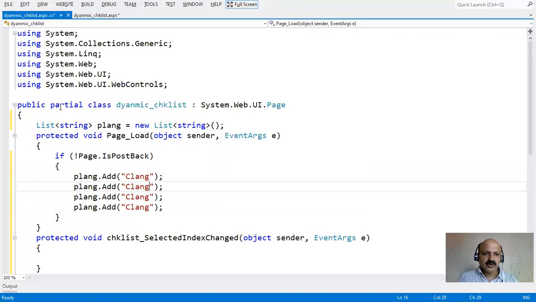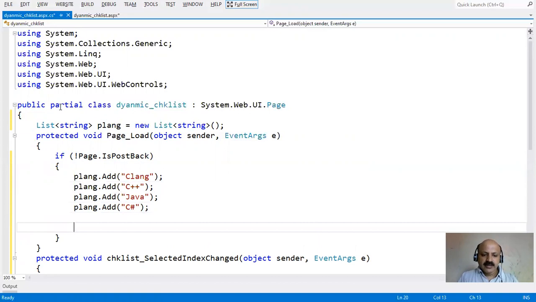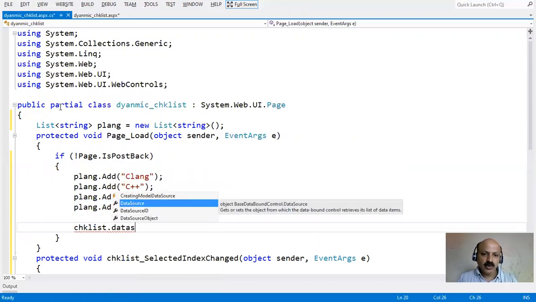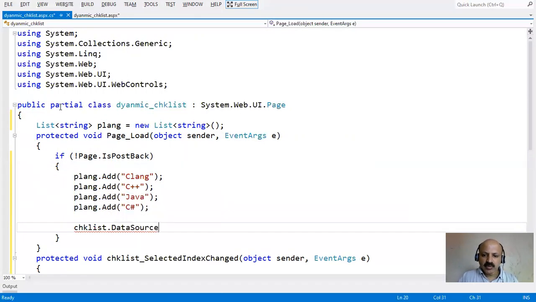You can choose any other list here, like C++, then Java, and then C#. And for the checkbox list, our ID is chklist, and DataSource is the name of the property, and that property is assigned the planguage programming language generic string object.